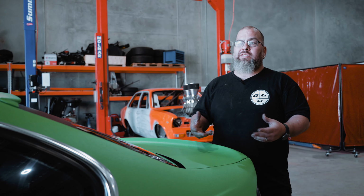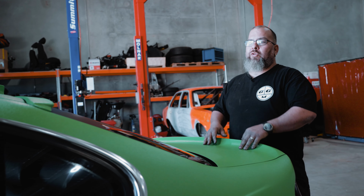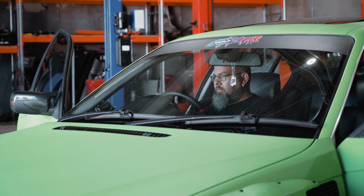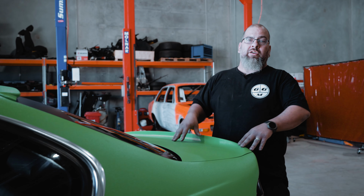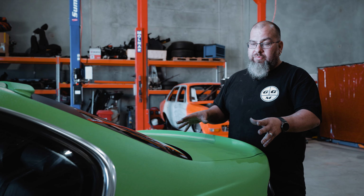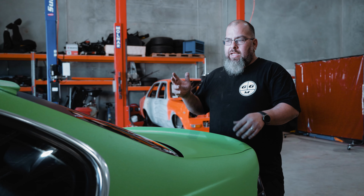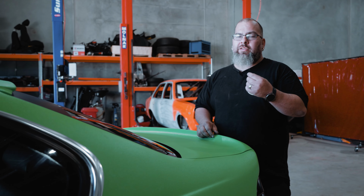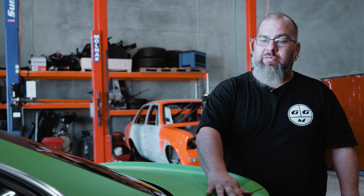But we just wanted to see how it was if we need to do a quick respray on someone's car that couldn't afford a full-on detailed job, basically. It was tintable, so we used about 100 ml of solid green that we got mixed up custom to each litre of the RAPTOR. And I'm pretty sure we only did about 4 coats over the whole lot with a variable gun, which is amazing, obviously, because it puts down more product and it's not as coarse as it would be with a Schutz gun. I didn't want the full coarse texture. I wanted you to know it was RAPTOR, but it still looked flat from a distance.